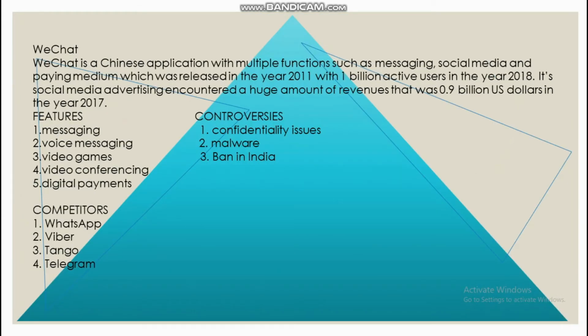Another big competitor of our application is WeChat. It's a Chinese application with multiple functions such as messaging, social media, and a payment medium, which was released in the year 2011 and had 1 billion active users in the year 2008. Its main features are messaging, voice messaging, video games, video conferencing, and digital payments.